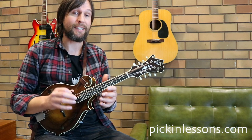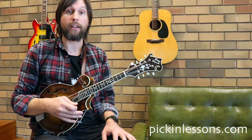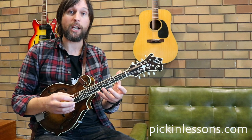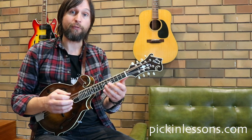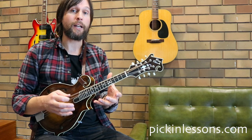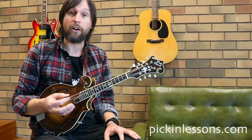This mandolin arrangement is the same thing. We've just heard it with the fingerstyle guitar in the background, along with the mandolin, but we've got the chords and the harmonies throughout this mandolin arrangement — double stops and full four-note chords and three-note chords as well — so it could certainly be played on its own. It's a very pretty tune, and with the support of those chords and double stops, it works really nicely.